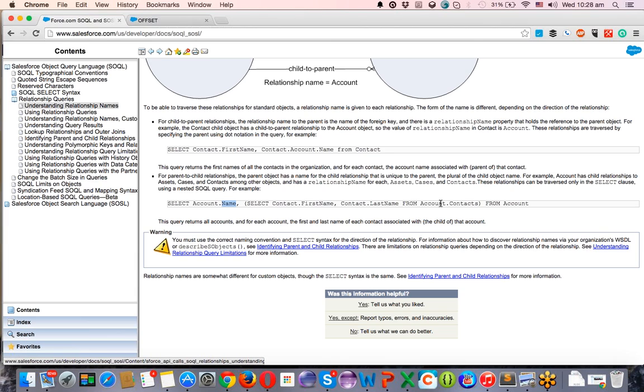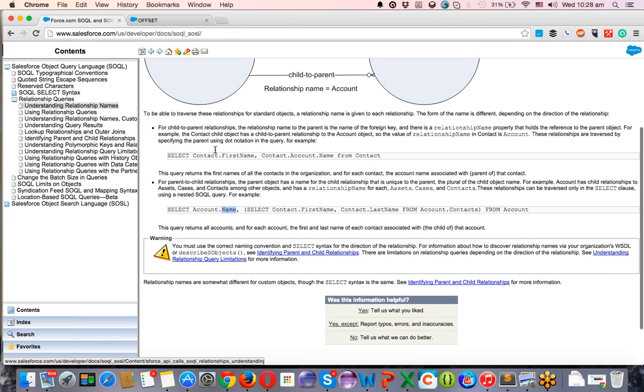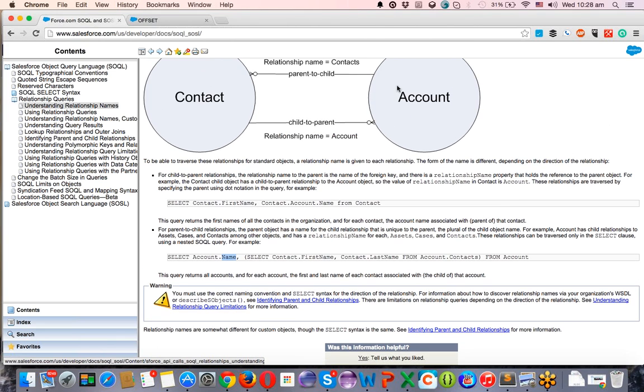You have to use this because when you are building relationships, you will know the relationship name. As this is the standard relationship, you don't see the underscore underscore r. But when you are building a relationship from here to here, you can see the relationship name based on the field name that you are giving here. Like contact__r will be the actual thing here from the child object to parent object.